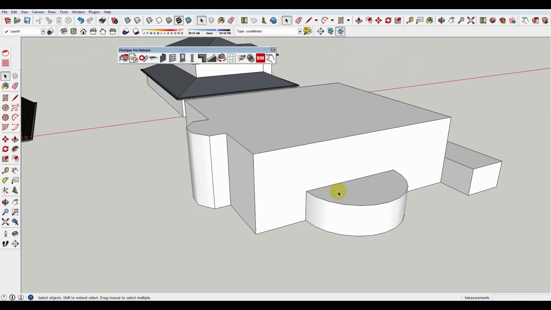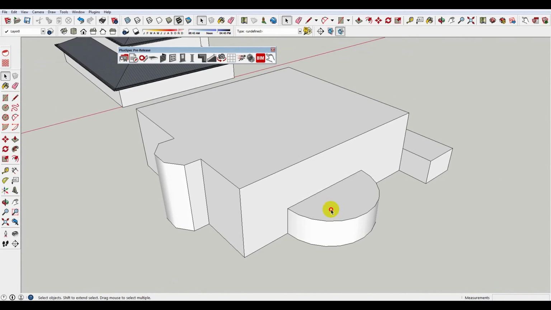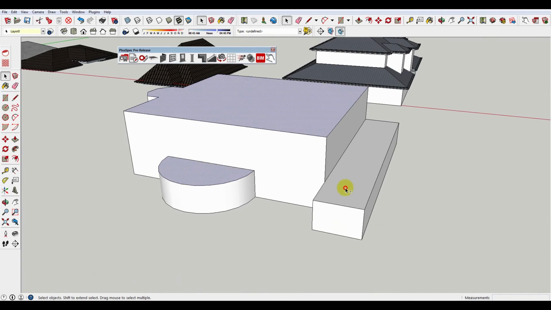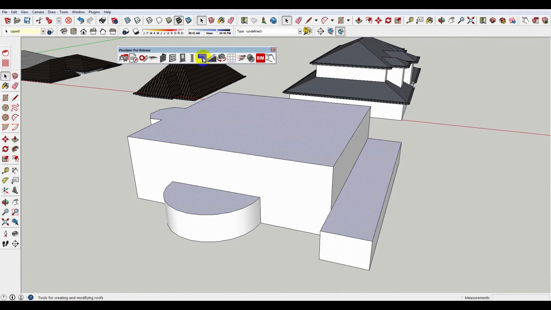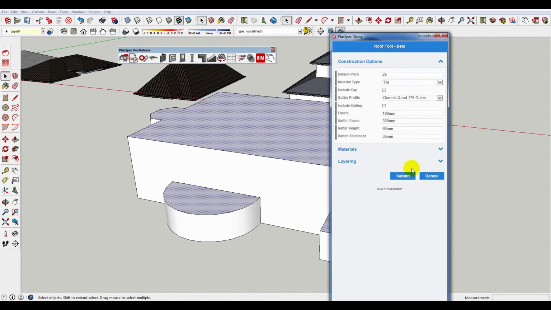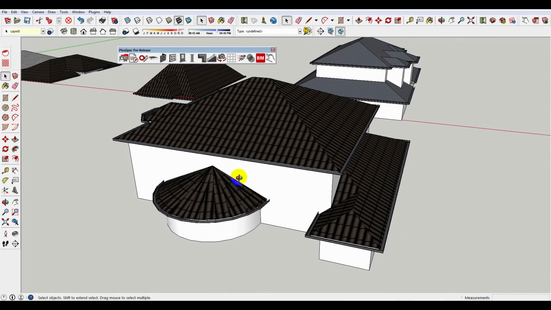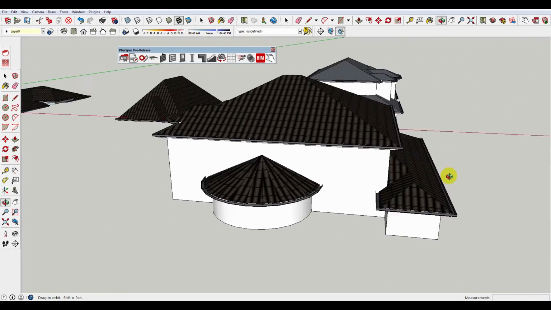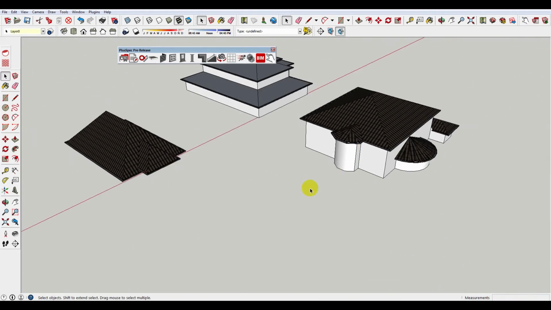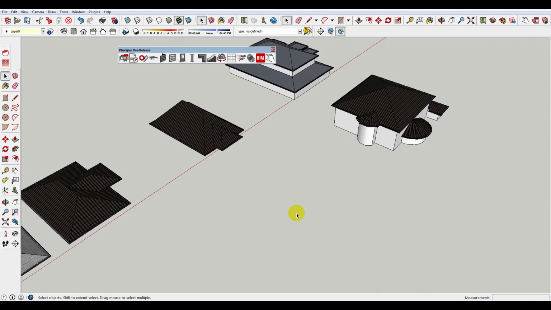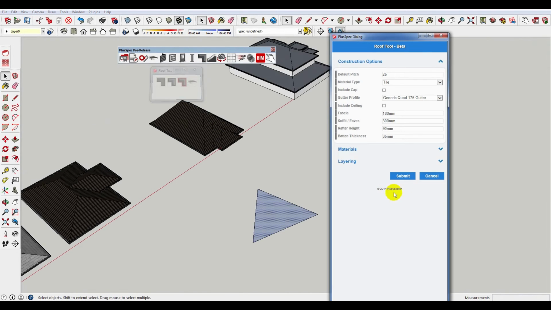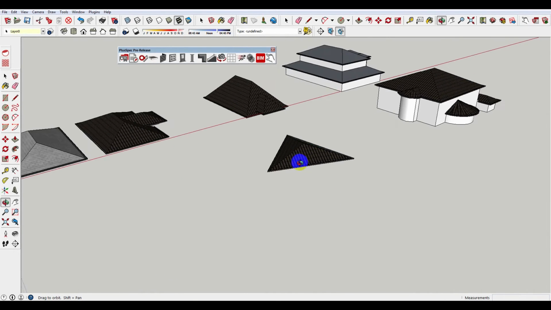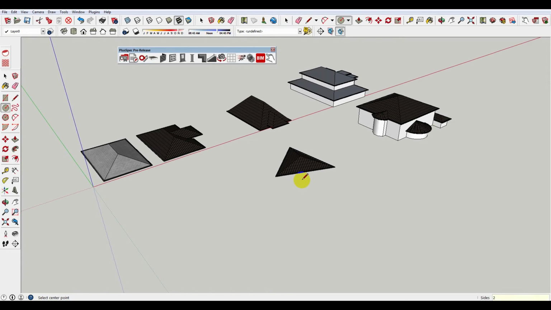Round roofs, very difficult to do in any program. I'm going to select this roof, and this roof. Let's see what happens here. Okay, wow. Pretty powerful, guys. It happens very, very quickly and very easily. You can't create every different type of roof. You can create most. So you can create a circular roof, or this is a triangle. See what happens here. Okay, let's do a circle. We'll say 25 sides.